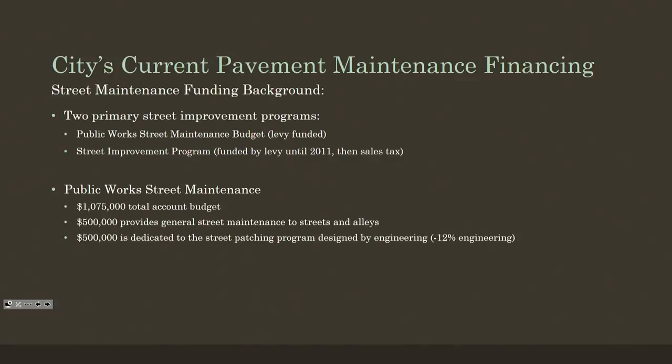The other $500,000 is dedicated to one of the projects that my department manages, our street patching program. So we bid that out every year. We have to charge ourselves the engineering services, so that's a revenue for my department. We take 12% off of that budget, and then it's counted as revenue. $75,000 is then dedicated to shared use path maintenance, so we'll go and patch or fog or overlay paths around the city.